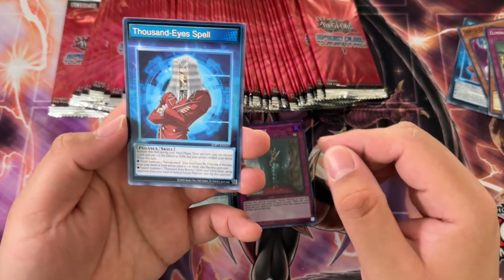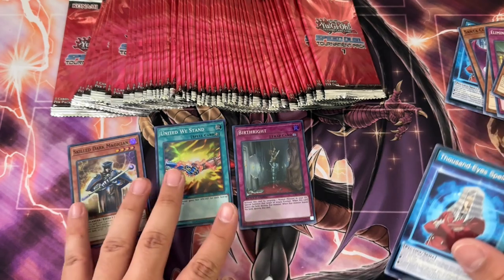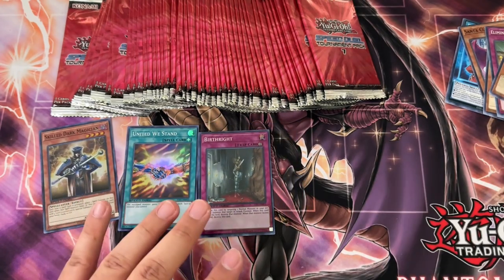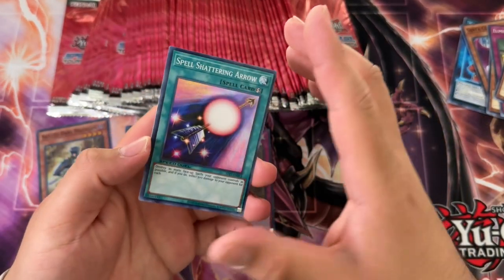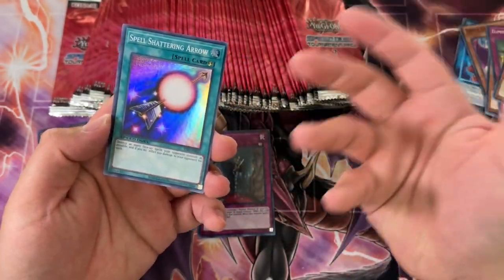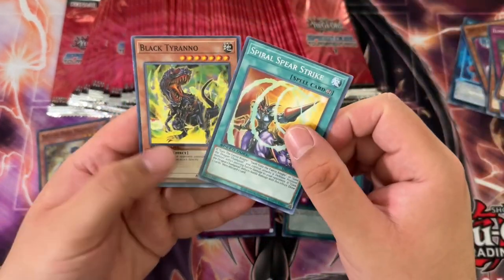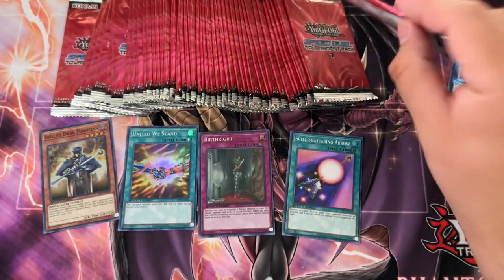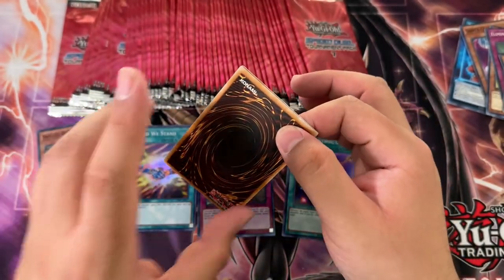Birthright, super rare, Thousand Ice Spell. Lava Golem is a pretty decent pull. Lava Golem and Santa Claus both basically yoink cards out of your opponent's field. And in Speed Duel, since you only have three monster fields, it's really, really good in that regard, right? Anyways, let's see what ultra rares we can pull, guys.